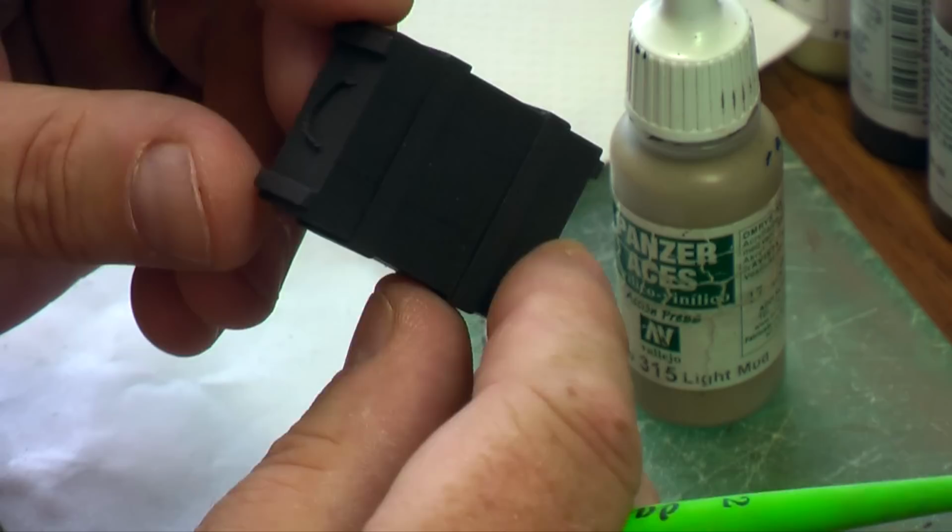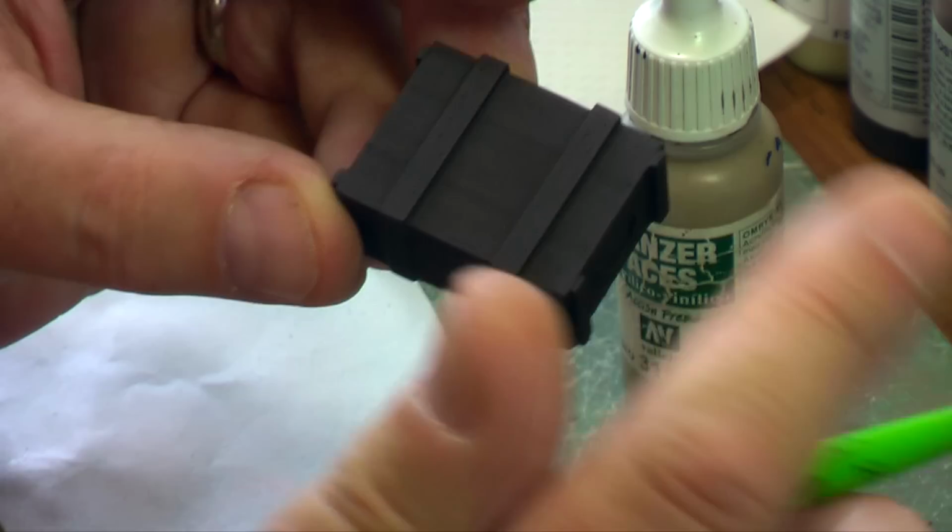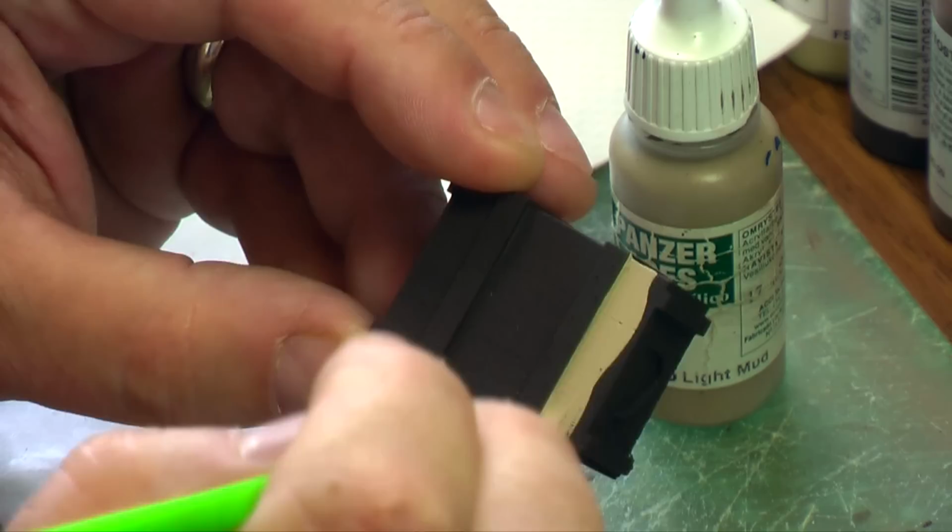Let's get started. So what we have here is a 1/16 scale crate, again from Value Gear Details. It's a new product from them. Super nice detail on this. And I've primed it with a very dark brown. And our first coat, I'm going to be using Panzer Aces light mud.